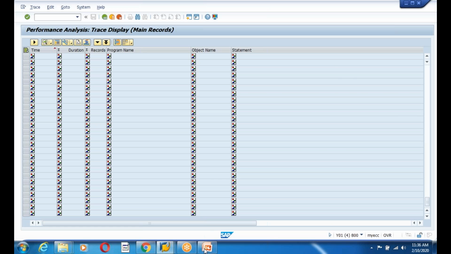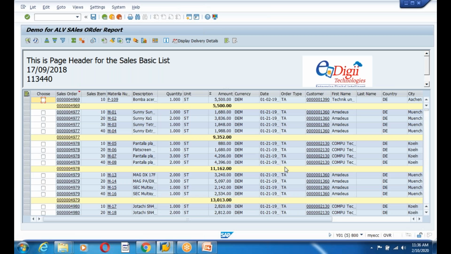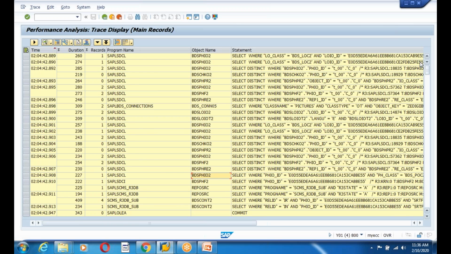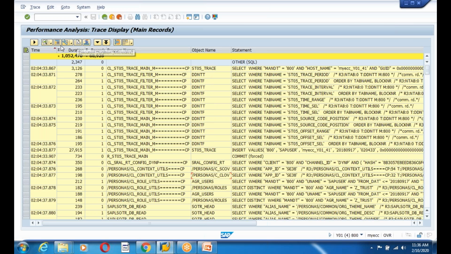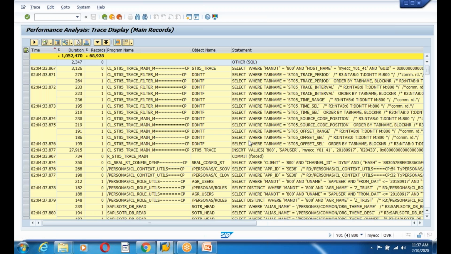I can see the tables and what is the database table which is used, or else maybe I can go to the here. So maybe I would like to know 4977, item is 10, 4977. Control C, and I will put up a find button here. Do you see find button? No. Control F if you don't find. Control V. Execute. No, it doesn't give the exact record list.